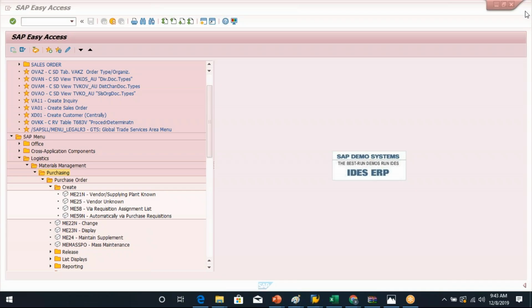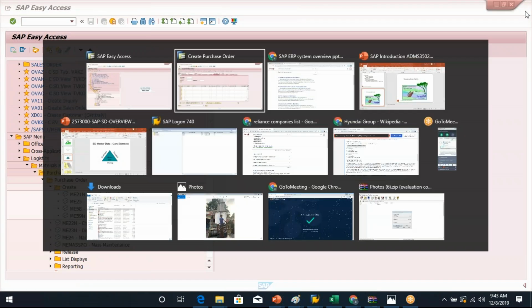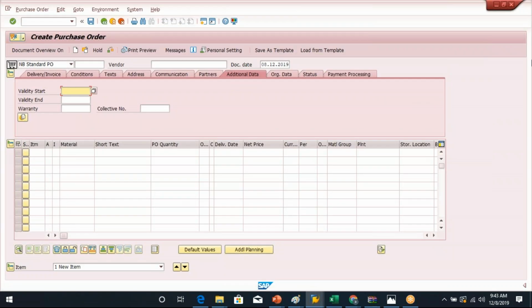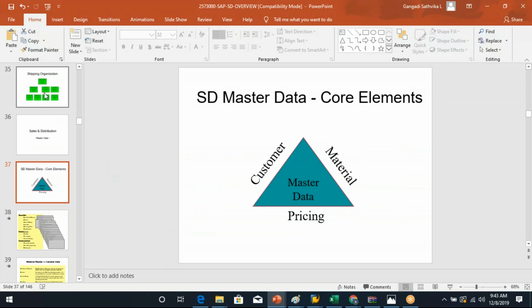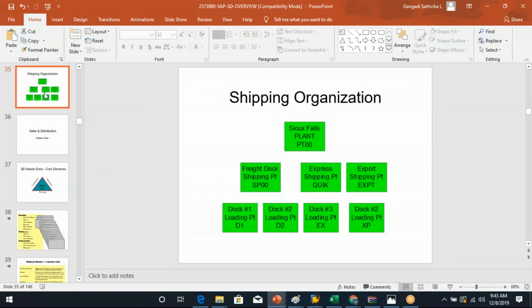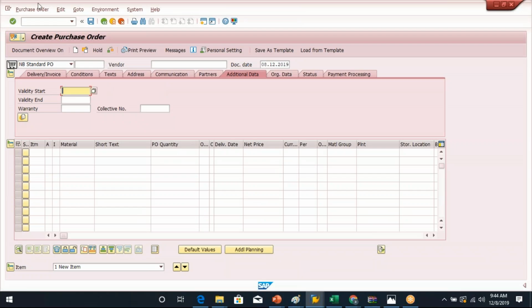In a similar way, to define the organizational structure in SAP, SAP provided a different T code to perform the configuration of the organizational structure. SAP provided a transaction code called SPRO.